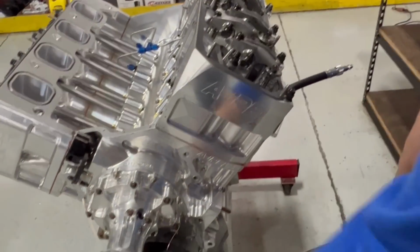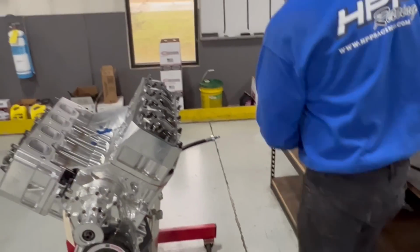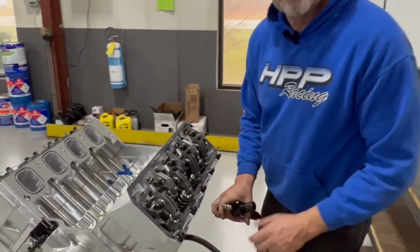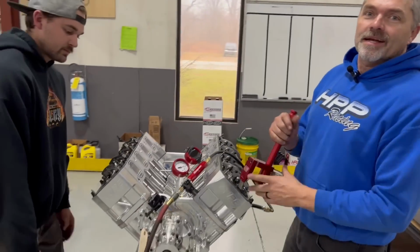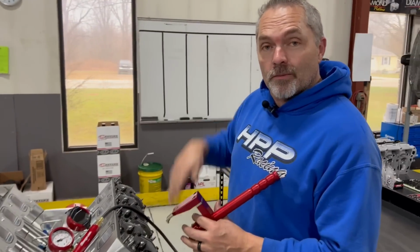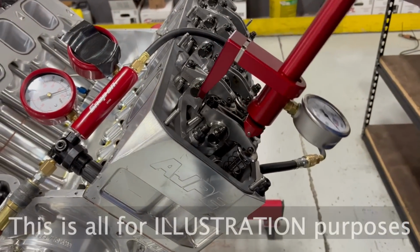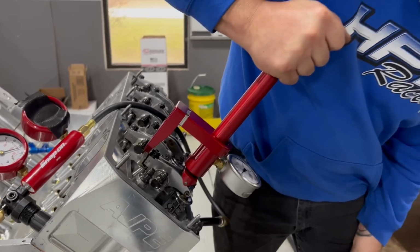Okay, so what we're going to do here is I want to show you how much pressure. I'll back this up some. Well, we'll just back it up, period. Let's see here. So we're going to put 100 pounds of cylinder pressure in here, and then we're going to try opening this valve up into 100 pounds of cylinder pressure. So I had to have Kyle over here holding this. You can see Kyle's holding it from rolling over because this particular engine with this camshaft profile at bottom dead center, where this wants to push it down to, actually the valve is still open, just a tick. So what we had to do is just back it up so we can give you the simulation of where this valve is opening up into. So this thing has got 95 pounds of pressure. All right, let's look here on the gauge.